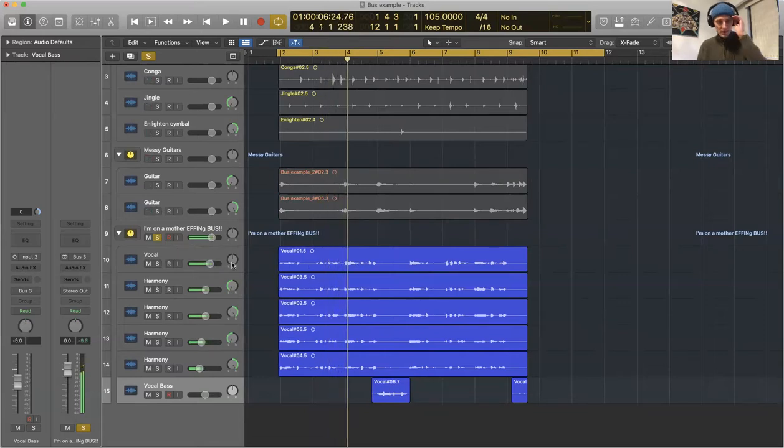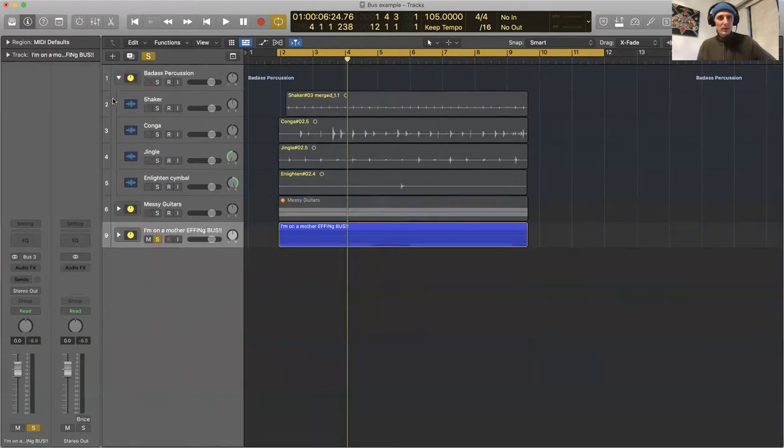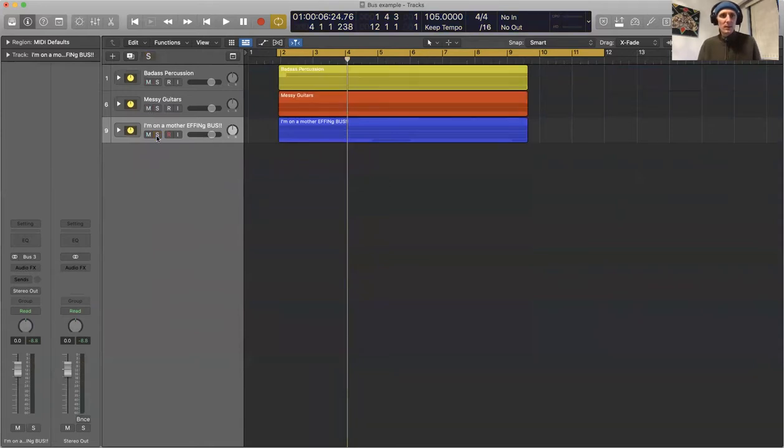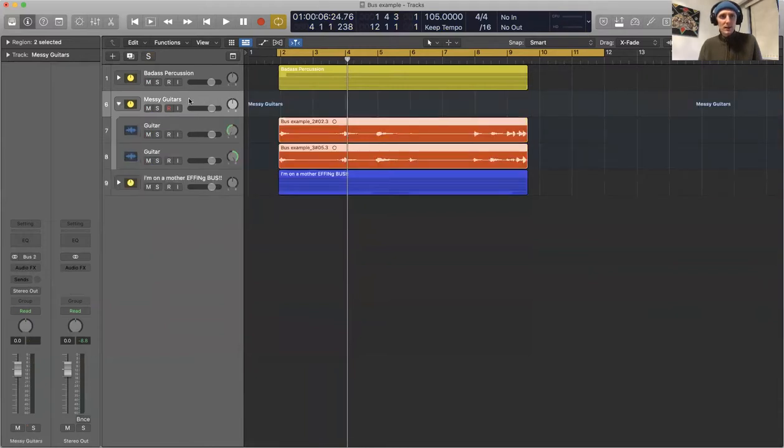So that's a really cool thing about how buses work to group things. The neat thing I'll show you about the other stuff now is, say we take care of that. I'm not even going to touch EQ or any of that right now, just using these as an exercise. Say now this is one track, this one I can treat is going to treat both of these equally. So I wanted to show you how you can use a bus for an effect.